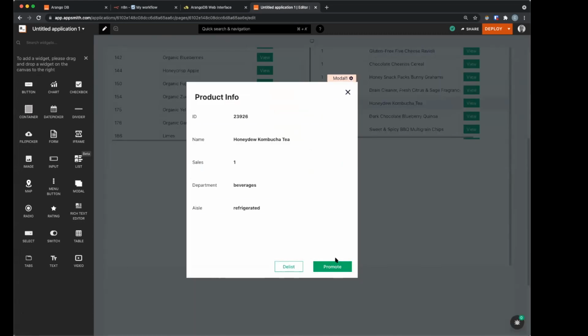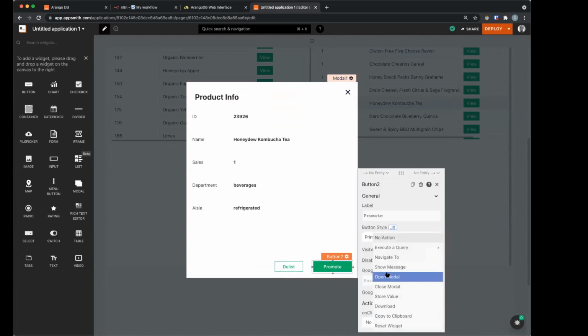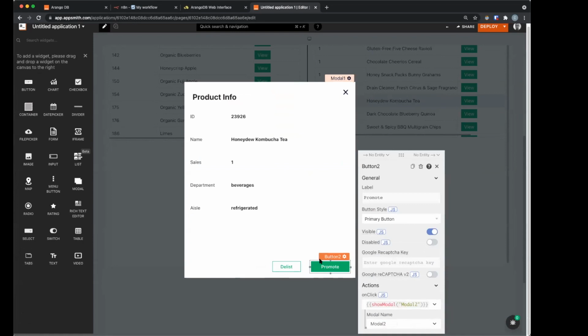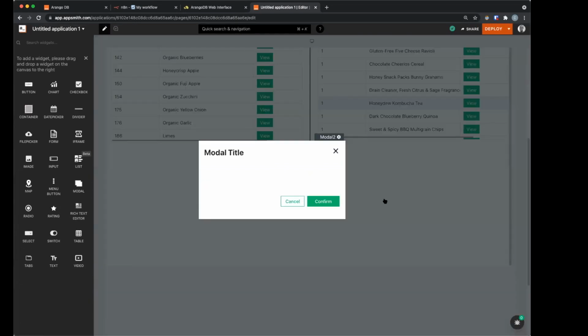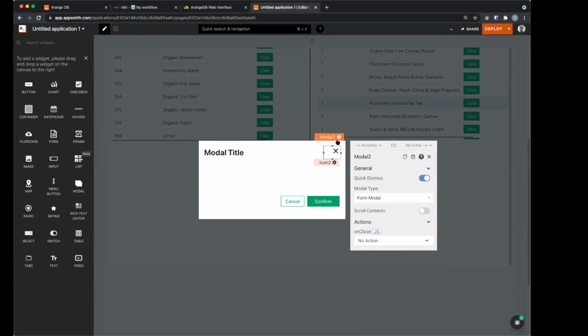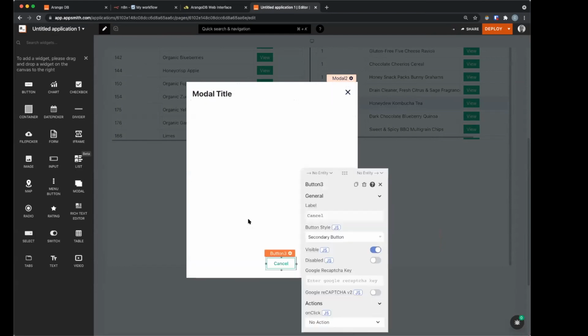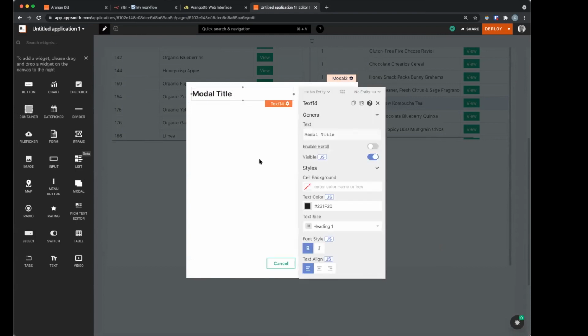All right. So when the promote button is clicked, what we want to do is open up the second modal that we just created. So when this is clicked, we want to open modal, and we want to open modal 2, which is the new modal we just created. So we can click on this, and that opens modal 2. Now, what we want to do is to write some logic that will actually let us do the promotion. First thing we want to do is to find out what time would be best to do this kind of promotion, because it will make sense to create a promotion when more store customers will be coming to the store so that they can buy stuff and partake from the promotion.